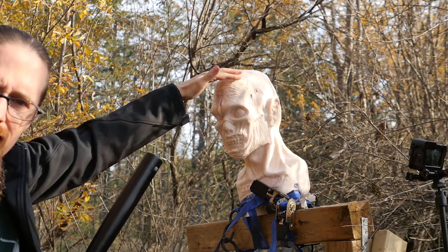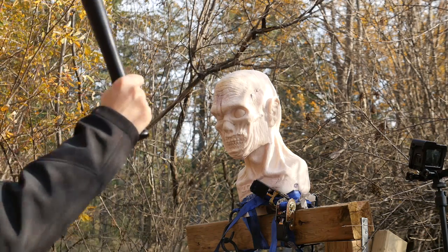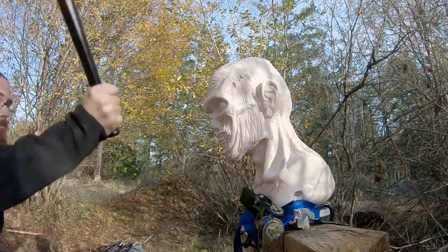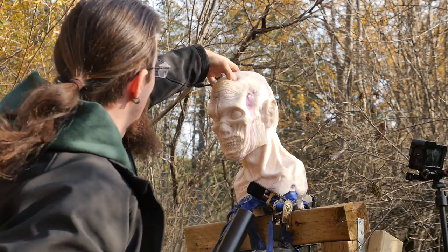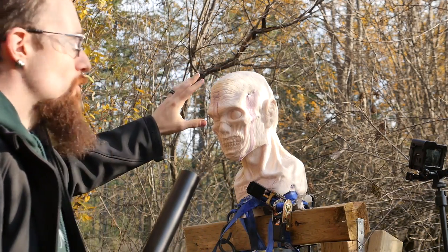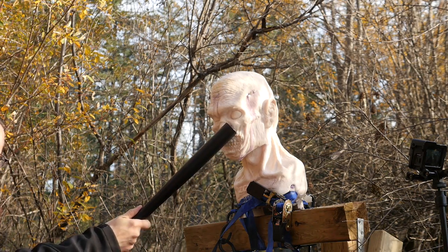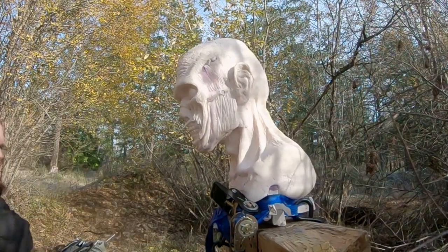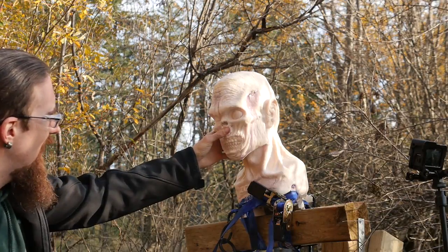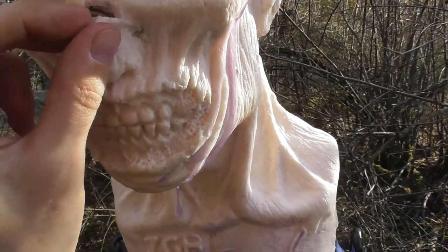I think on top of the head, because I have these areas already compromised. Let's see what I can do here. That feels like it caved in, although this may be because of the previous damage. I'll strike him in the face too. Now this is way harder to damage and it's going to be harder on the flashlight, so we'll see if it can withstand it. That's a shattered nose right there.